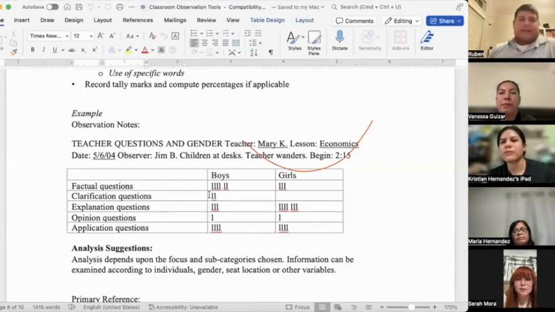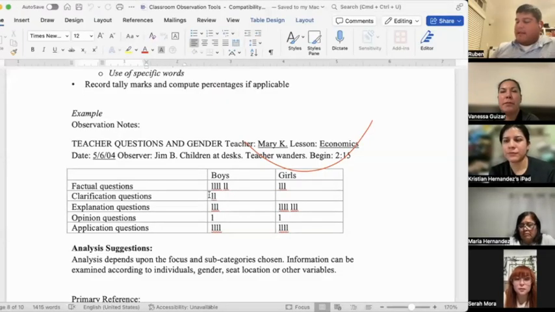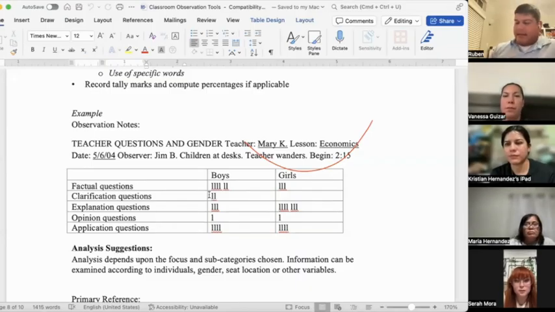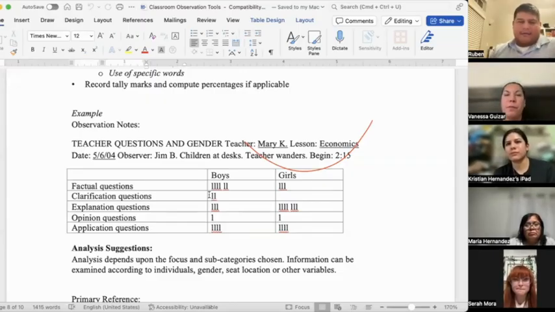Basically, every time there was a factual question, because the kids are at the desk, the observer just puts a tally. Oh, the boys asked a factual question, then they asked an explanation question. Well, exactly how does this work? And then the teacher would go into that detail. Or there are opinion questions and then application questions. This doesn't get too detailed, but it's on economics. It could have been a question like, explain this law of supply and demand, and that'll pretty much get any economics professor going for a long time.